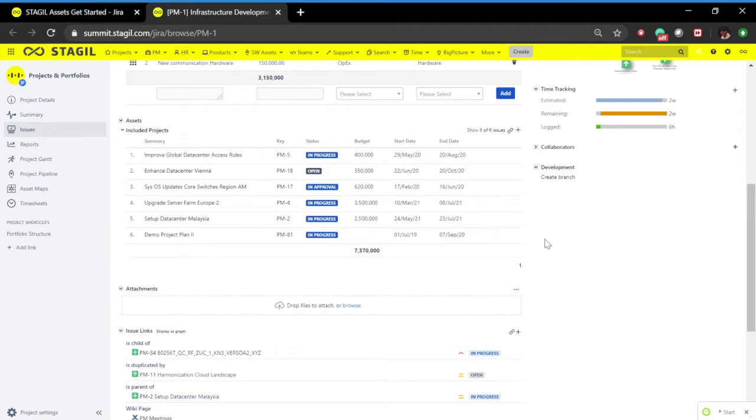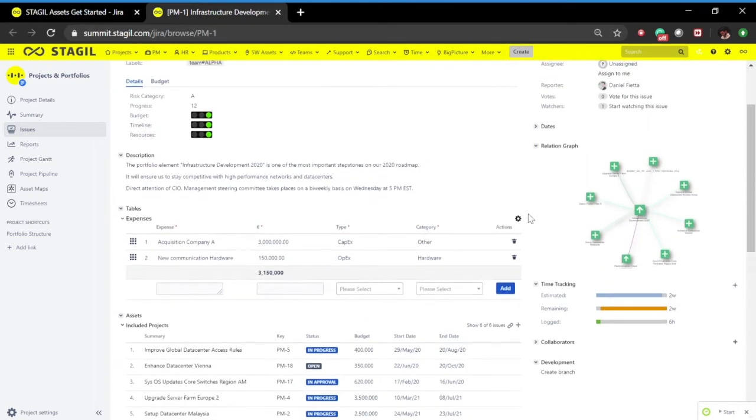The relation between the portfolio and the projects is not only displayed here as a list, but also in a graph. So here we have our first graph, which is just for having a bigger picture overview of the relations. It's interactive. We have at the center our portfolio, and in a network style, all the projects included in this portfolio. We can zoom in, zoom out, but this is not the only graph we will be seeing.